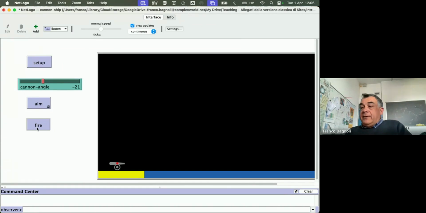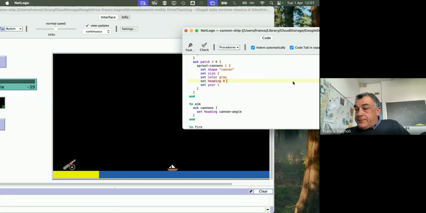Okay, now the ball is in the right position. If we change the angle, the ball is always in the right position. I use the fact that the cannon has its own heading, so I made the ball with the same heading direction as the cannon, so moving of a certain amount, it goes in the right position.